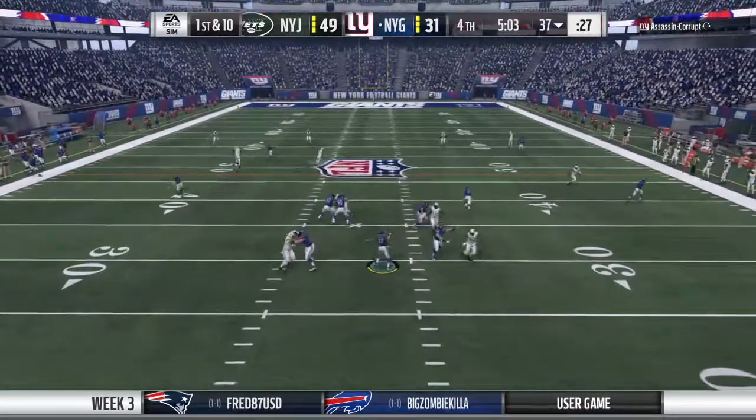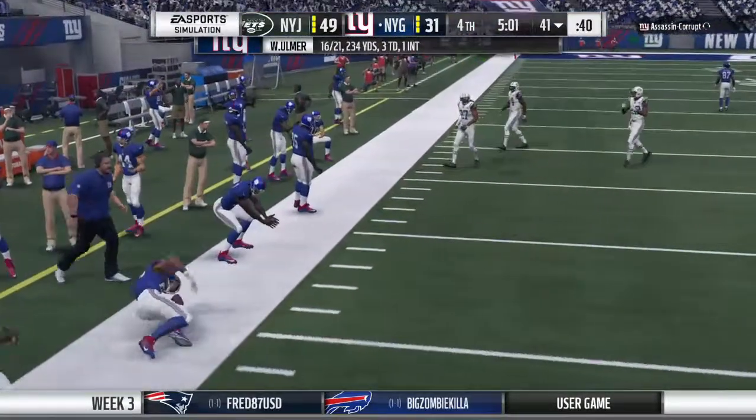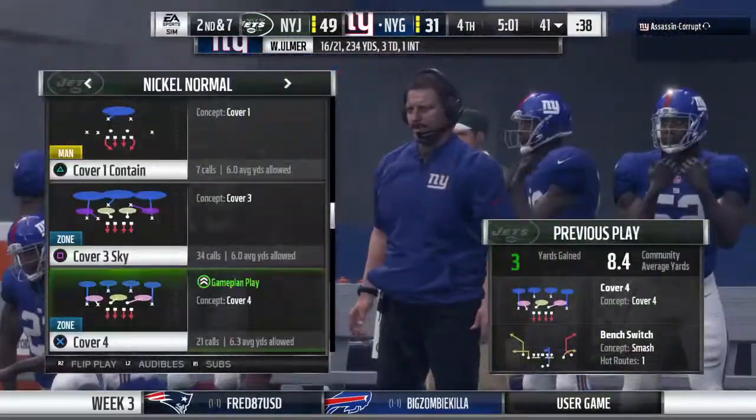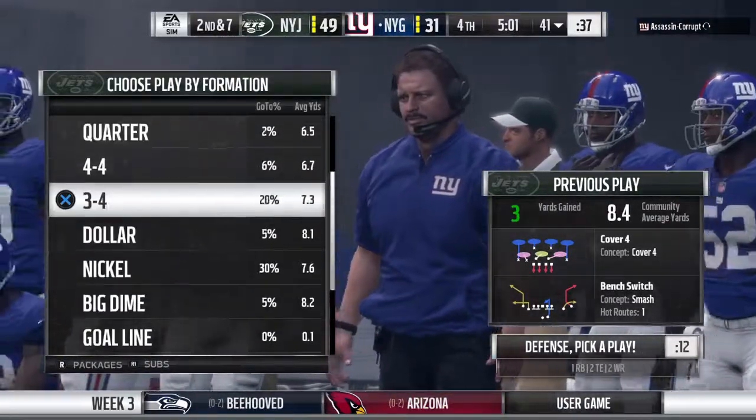Back to throw. Throw left side, complete to Ingram. And he'll be out of bounds after getting this one across the 40. The completion good for 3, and it's second down.